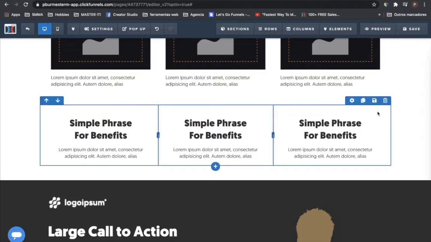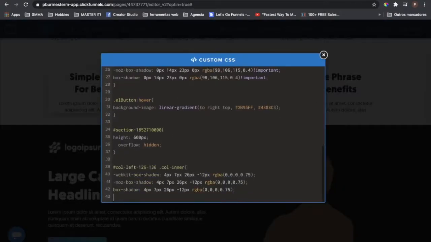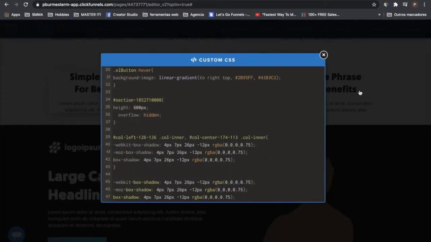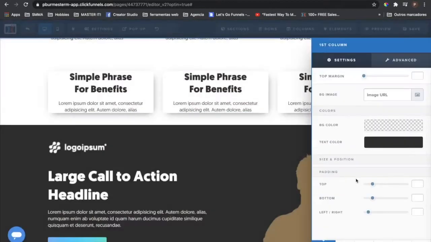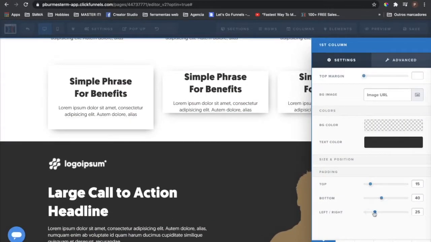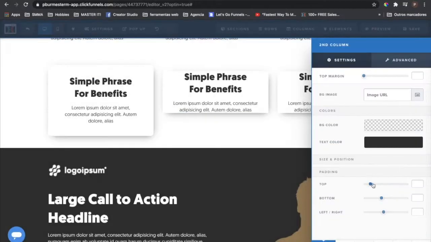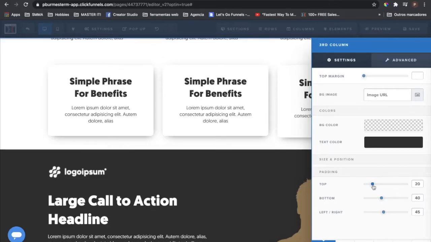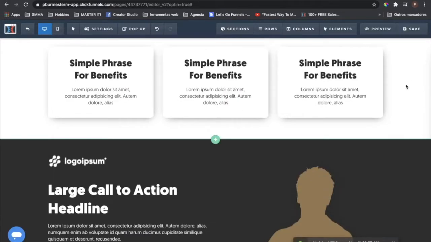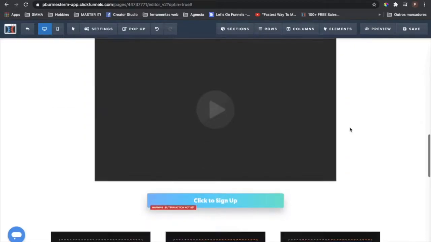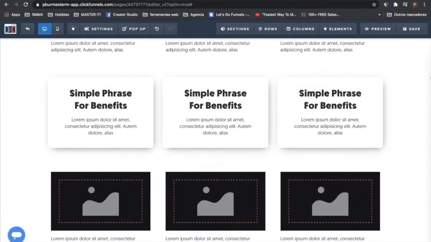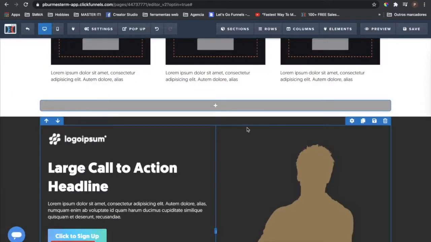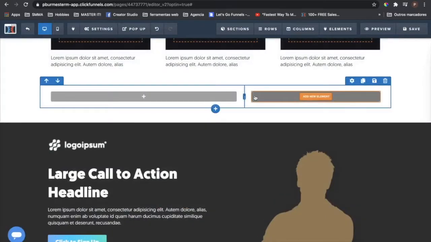I just created another way for you to show more options and more characteristics. It doesn't need to be just image and text. You can add just text with shadows on the background. So I just did that job and added for all the columns some shadow, right? You can do it that way, just completely up to you. There's like a ton of ways to do the same job. Now, I was pretty satisfied with the work. I just cloned the image one, so I had 9 characteristics of the product after the video.